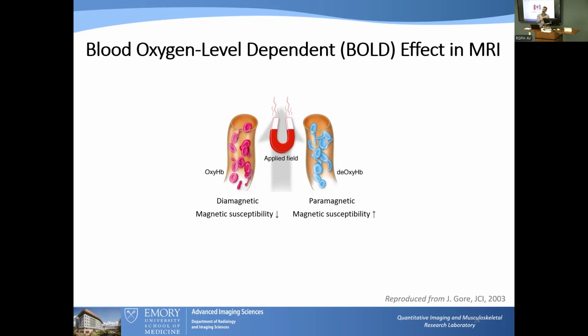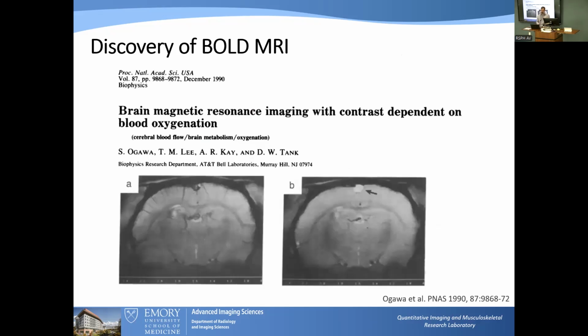As hemoglobin becomes deoxygenated and oxygen gets pulled off and into the cell and out of the bloodstream, it then becomes more paramagnetic. And that creates almost like little magnetic fields within the circulation, and it causes a loss of signal. So you get these signal fluctuations that can track quite quickly and that are very responsive to metabolic activity. This was first demonstrated in 1990 by Ogawa and colleagues.